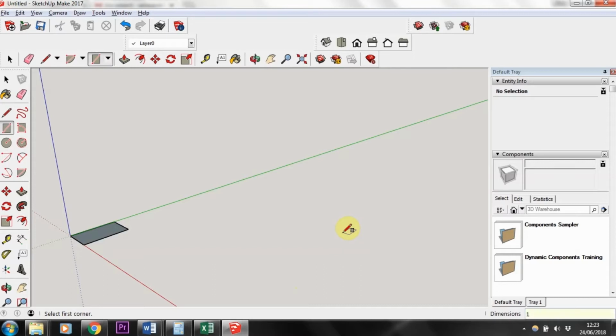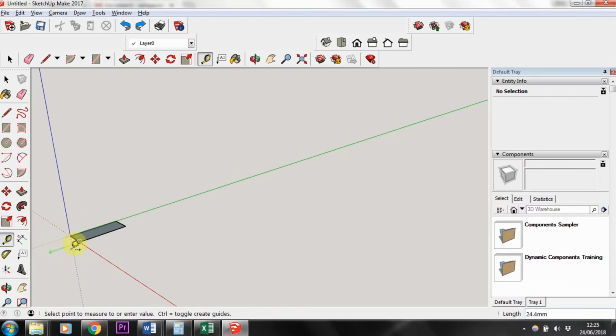in the dimensions that I want, so 18,44. It already knows that we're working in millimeters. Hit enter, and that has now created a rectangle that's 18,44. You can get the tape measure tool, just place it on the corner point there, click once, and then it will snap to the other corner point, and you can see that's 44mm, and yep, it's 18mm wide.